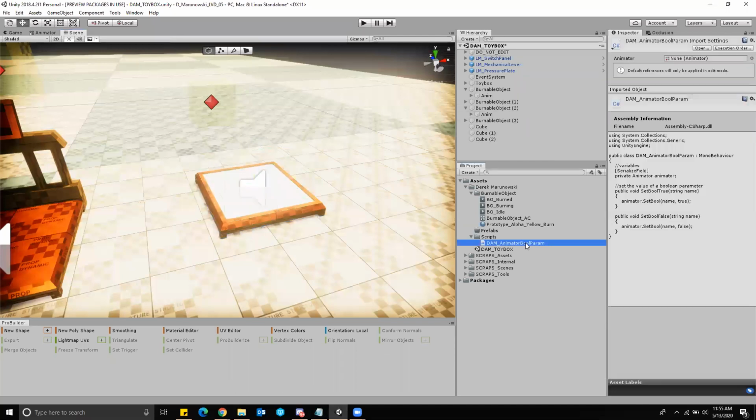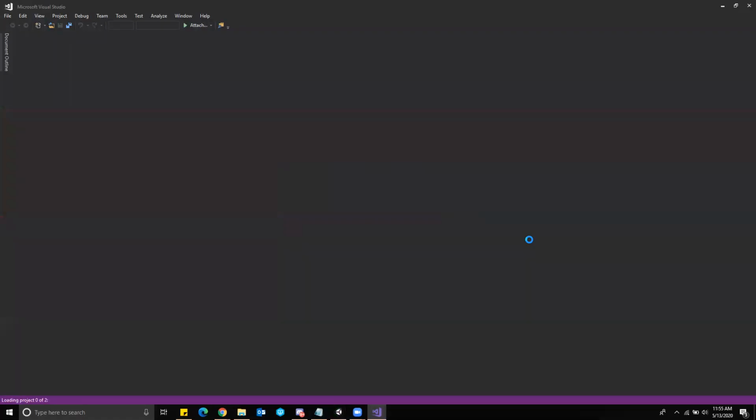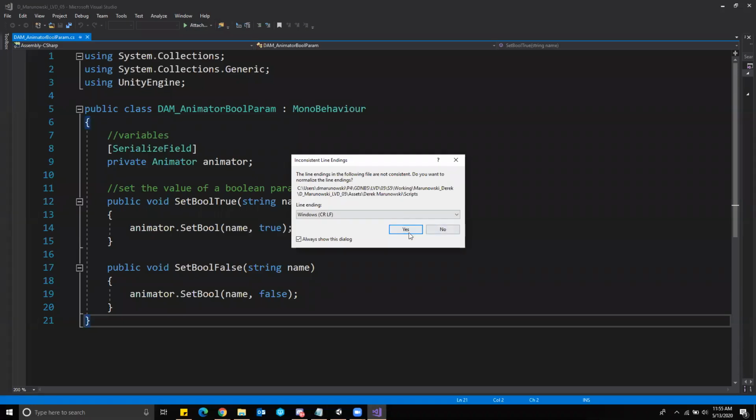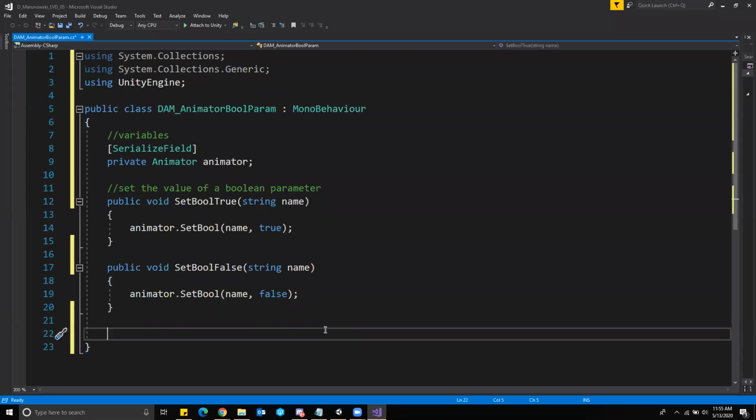Something you could also do in this script is make another custom method for, instead of setting true or setting false, you could make it toggle. So if you wanted to see how to toggle a bool, we could do public void toggle bool string name.